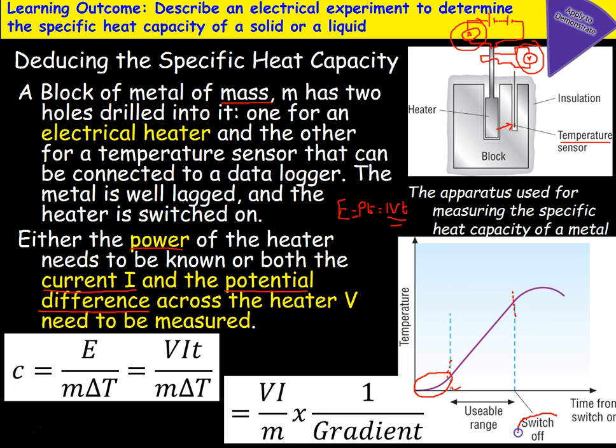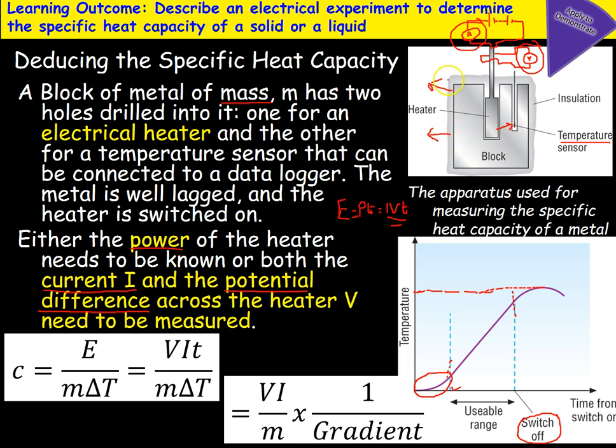You also notice that after we switch the heater off at this point, it actually continues to get hotter. That's again because there is heat still being transferred to the temperature sensor even after we turned it off. So the way we account for that is you can use the maximum temperature and read that off your graph in order to give you the most accurate energy transfer, or you could just do it over a constant period, like so.